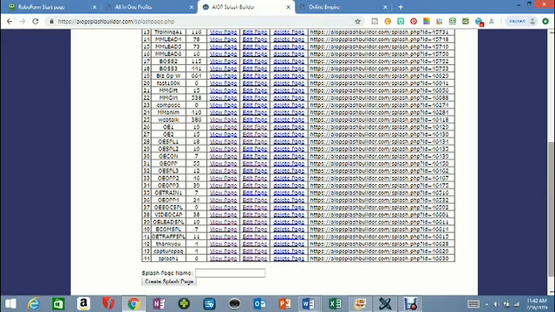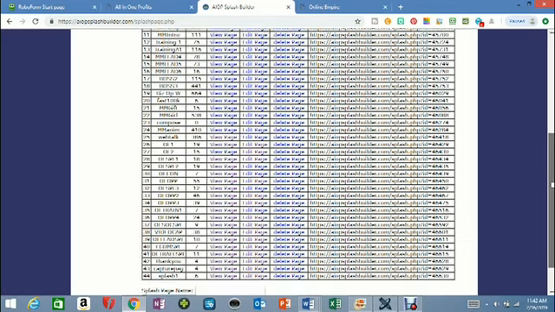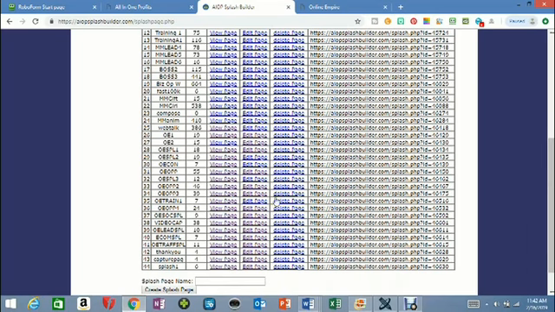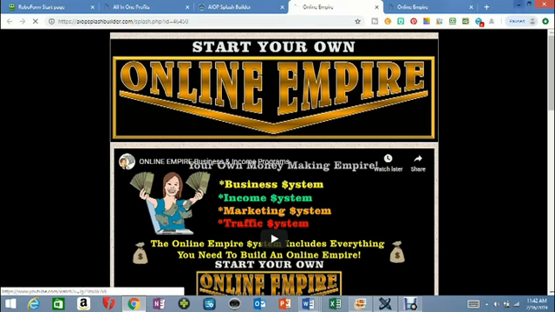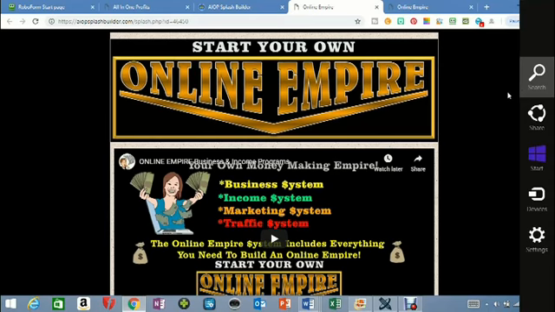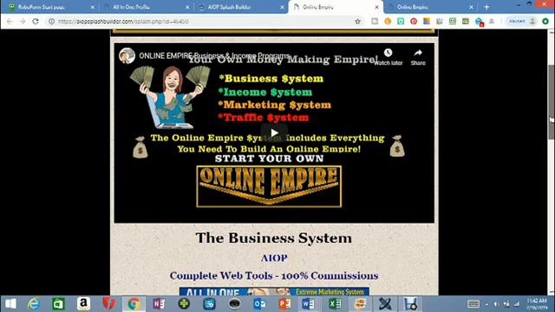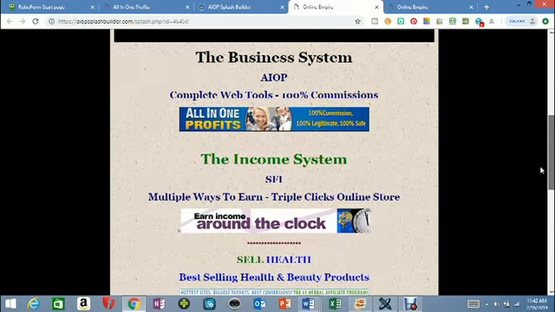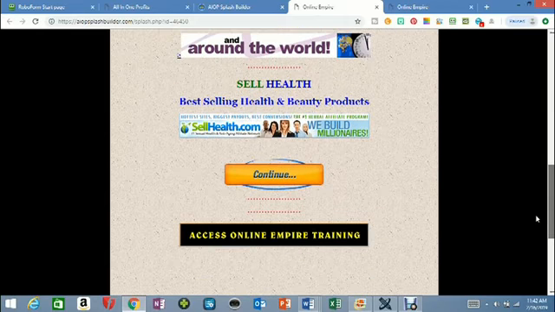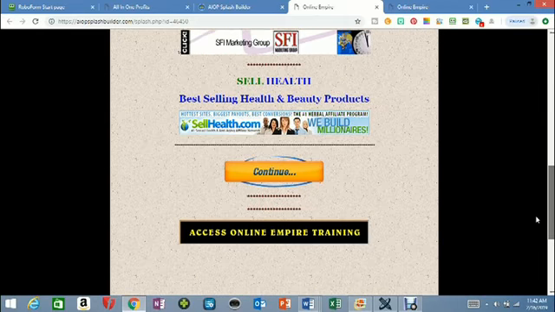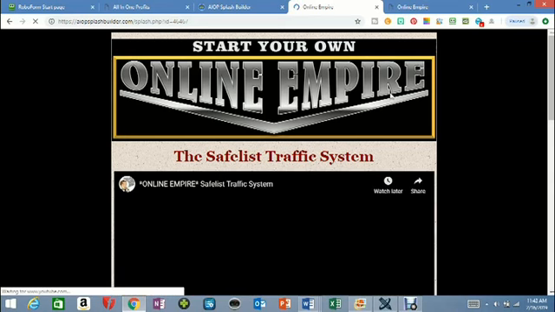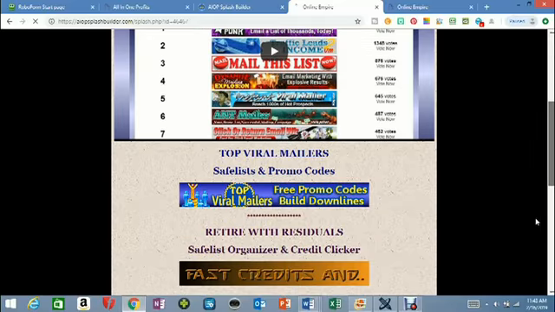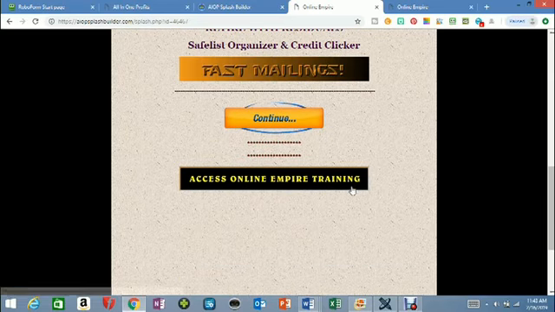Your opportunity pages are all pretty much constructed the same, and we're going to look at the first page. They all have a banner at the top. They all have a video, and the video explains what is underneath that video and gives them instructions on what to do next. And at the end of each one of these pages is a continue button that takes you to the next page in the sequence, and also a button that will take you to the training area.